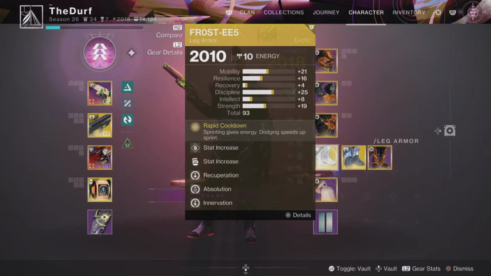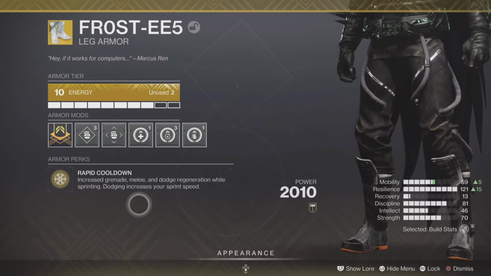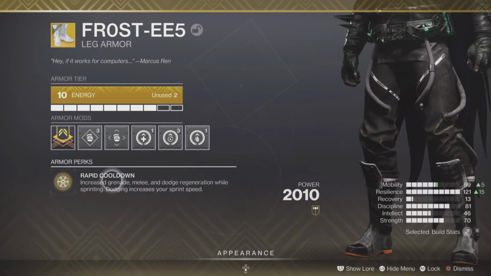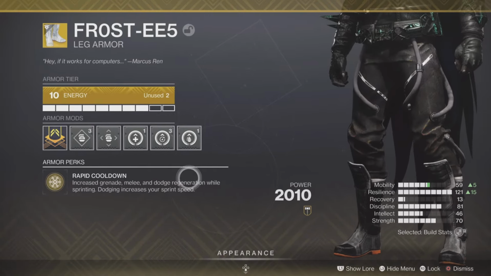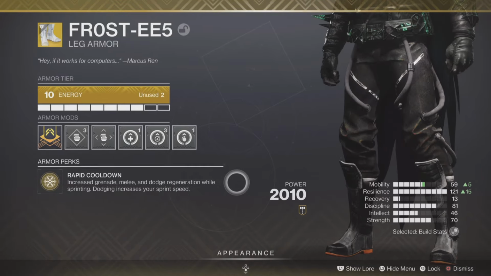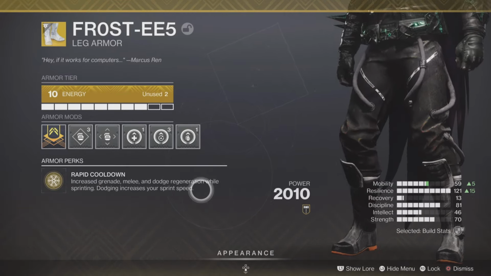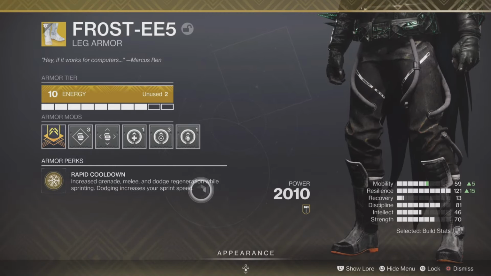You're going to be running around a lot, which means you're going to be giving your ability energies increased regeneration speed. And because you're going to be proccing Radiant, your dodge is going to increase your sprint speed, which is going to increase the regeneration of the grenade, melee, and dodge regeneration as well. So you're going to be able to double dip with these in the event that you don't have the exotic class item.